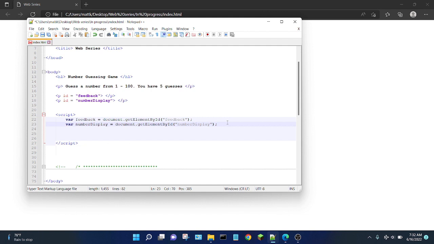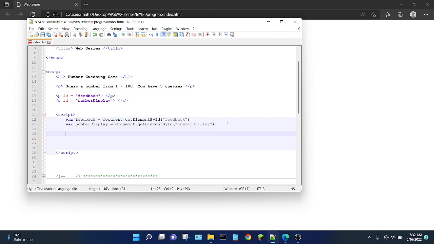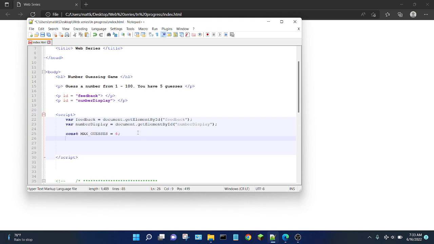Now the next thing we're going to need is a constant number to represent the amount of guesses. I don't remember if I've already taught constant numbers, but a constant number is just a variable that doesn't change. But more importantly, you use the const keyword, MAX_GUESSES, and then I'm going to set this to 6. So instead of var or let, I used const, and that tells JavaScript that we cannot change this variable. And I made it all caps because it's a good idea to make your constants all caps, just because it's easier to read.